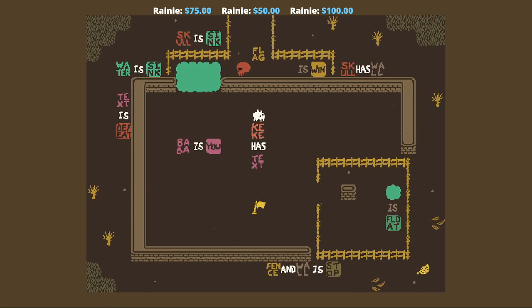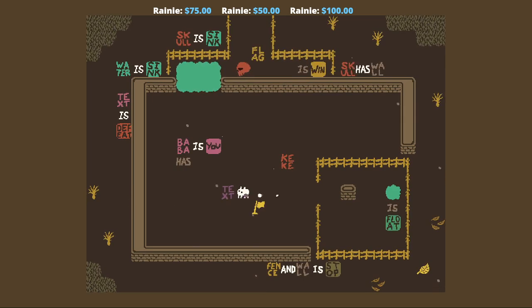So I do have the earlier hint, you don't sink the is. And if I could differentiate my characters to say one is float and one is not, having the ability to control both of them, that'd be pretty nice. What did I need? I needed to push Kiki while saying Baba has text. And I needed to be pushing it onto a character. I cannot do that trick without another element.